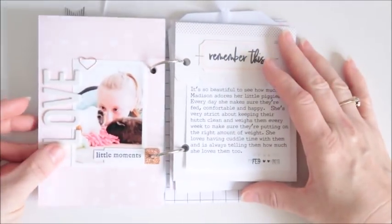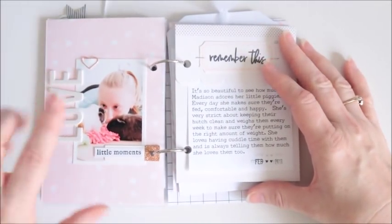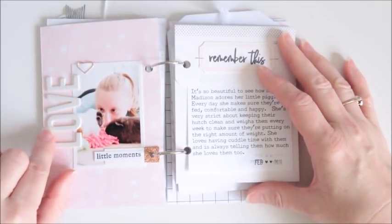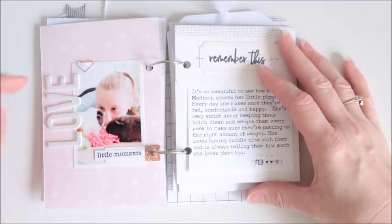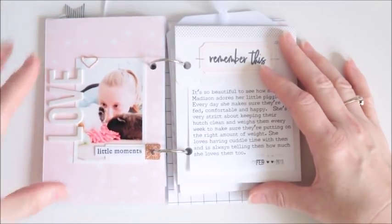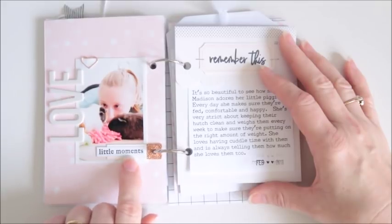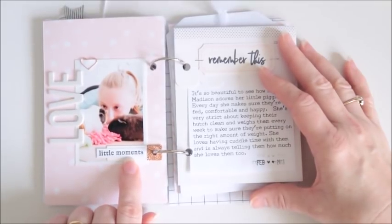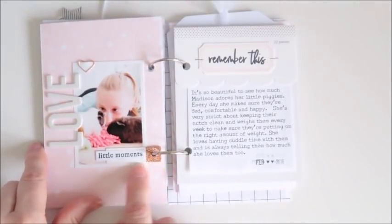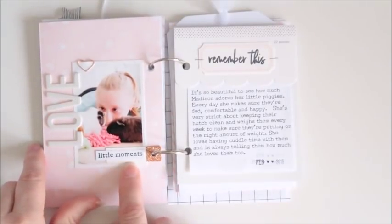The next page, I've got that beautiful pink background. Just added the photo. I've added the beautiful chipboard alphabet from the Lola kit, a little rose gold heart paper clip at the top there, and I've stamped the words "Little Moments," and that was from the Essentials No. 2 stamp set, and just adhered it onto the top of that beautiful little glitter label there.